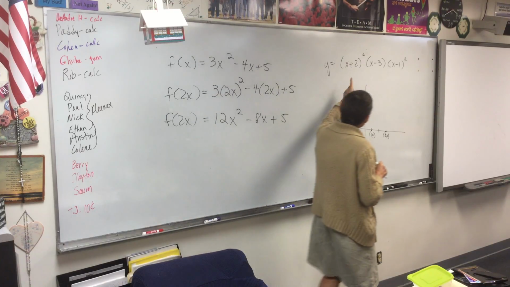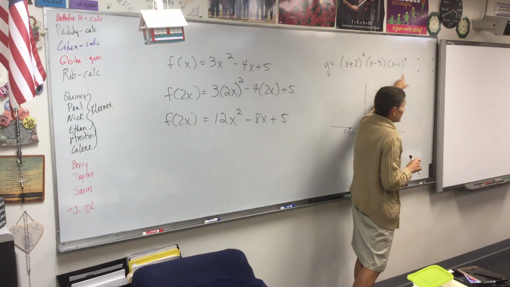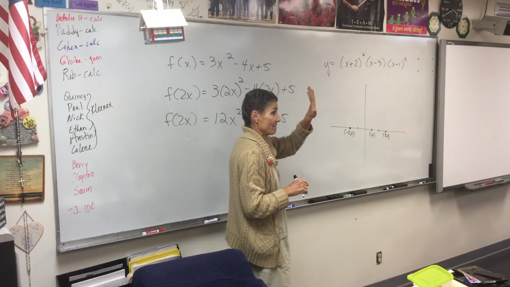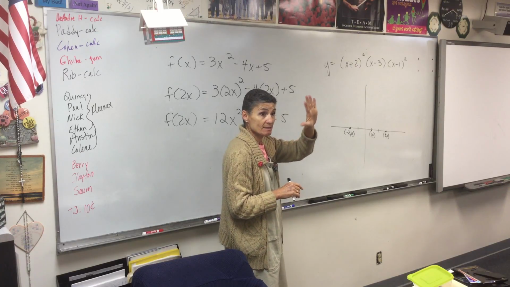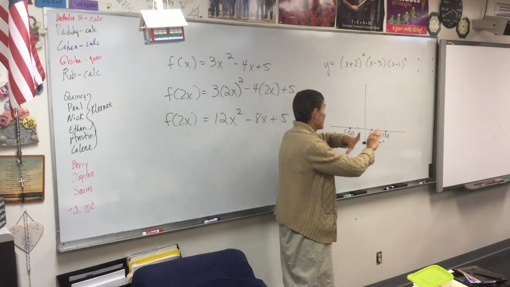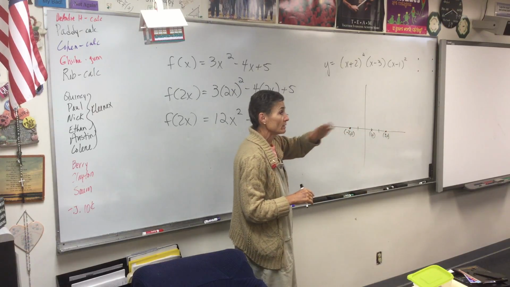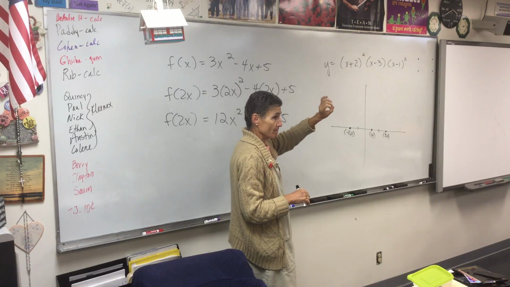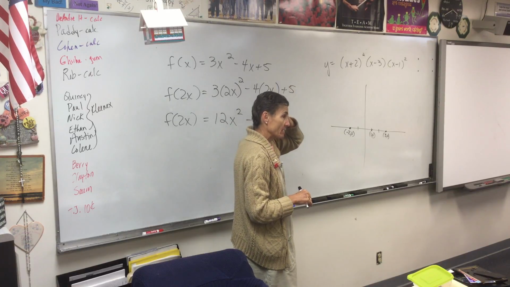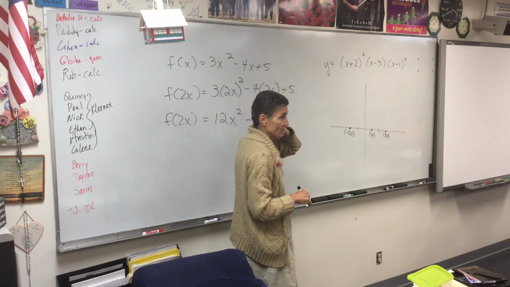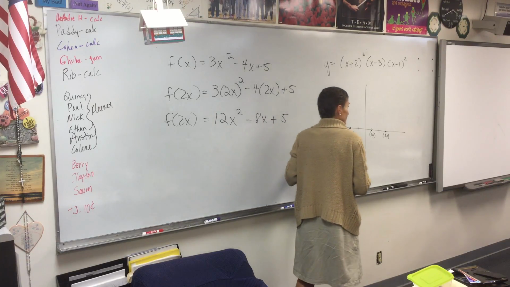So we're going to look at what? How many x's we have? 3. Well, I actually have 5. I have 5 x's. If you FOIL all that out, and I never want you to do that, but if you FOILed it all out, wouldn't you have x to the 5th? Yeah. Okay, that's odd. So that should tell me how I start. I have an odd degree polynomial. How do those work? Start down and up.